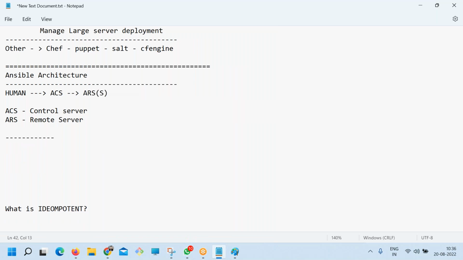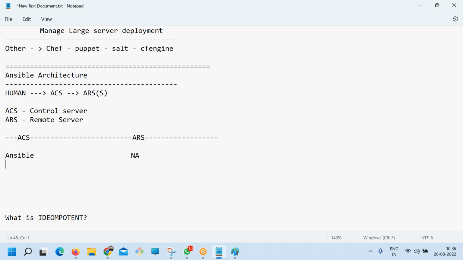Now the next thing: what are the components of the ACS and ARS? First, in the ACS you will install Ansible. In the ARS you don't need to install Ansible; it's not applicable. The moment you install Ansible, it brings many things.